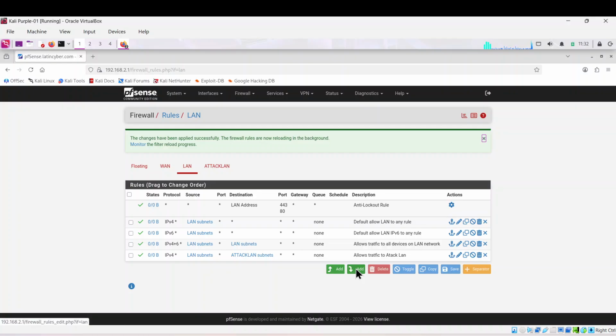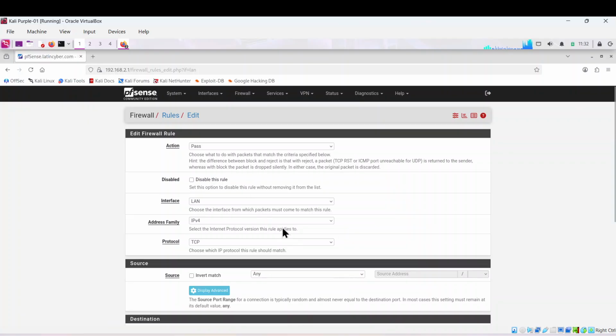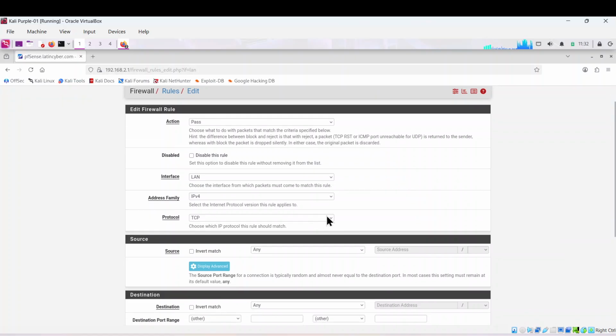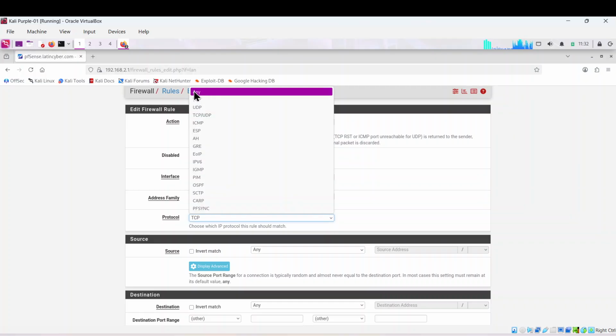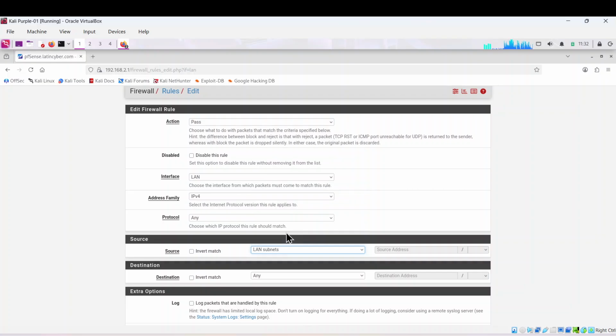Go down, add. So that's for pass. So here the address family and protocol, we're gonna add any protocol. Here we're gonna add LAN subnet.